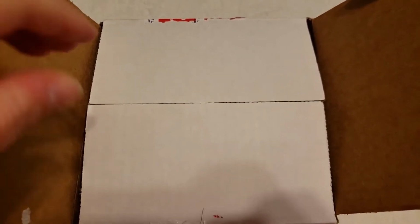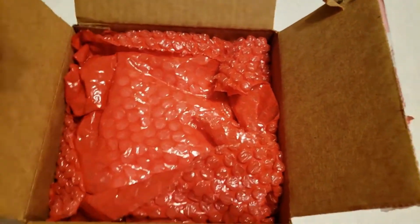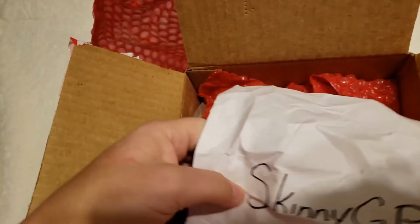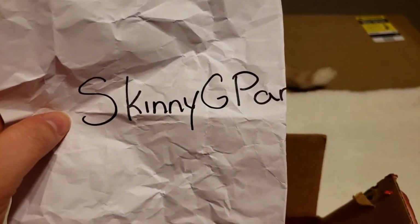All right, stick around. So I already pre-opened the box, because normally I usually struggle with opening them. All right, so it says SkinnyGPanda. It's the paper that he had his son crumple up and put into the bucket. So I got the paper. He has nice handwriting. Did he write it or did his wife write it?